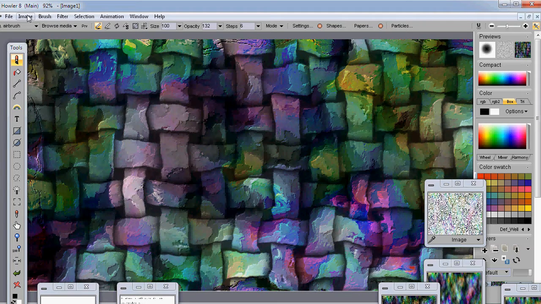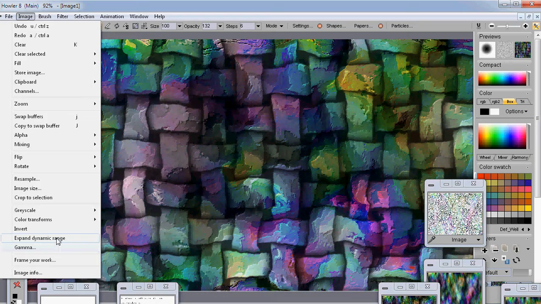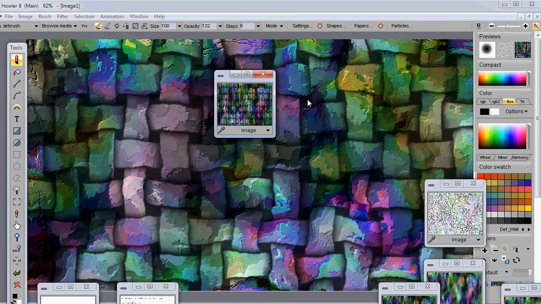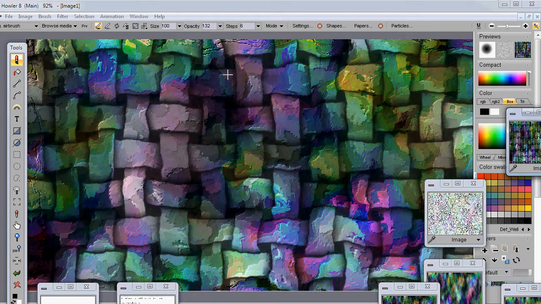Finally, we might want to go back to the image and expand the dynamic range to get a little bit more brightness out of there if we didn't have it reach the full brightest level. And so now let's go and finish it with the last item here. I want to store this first, and then talk about adding a nice little wooden frame around it.